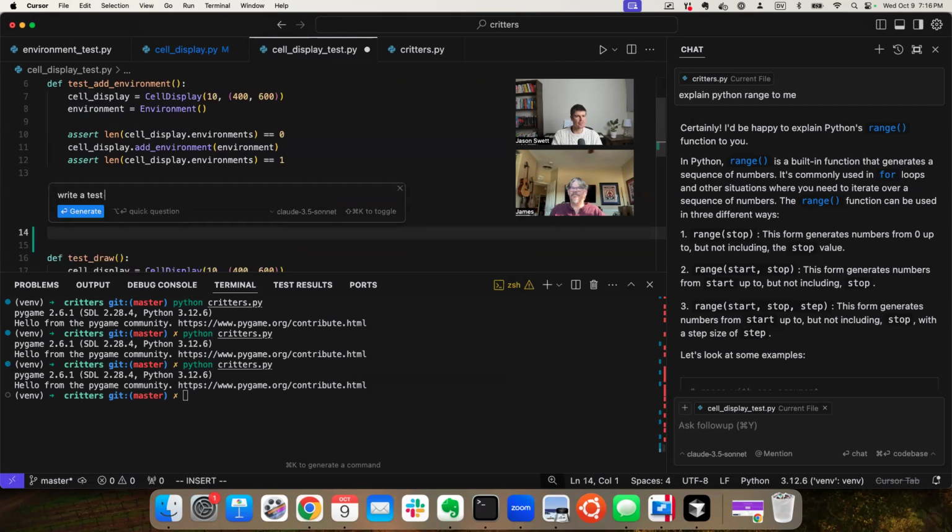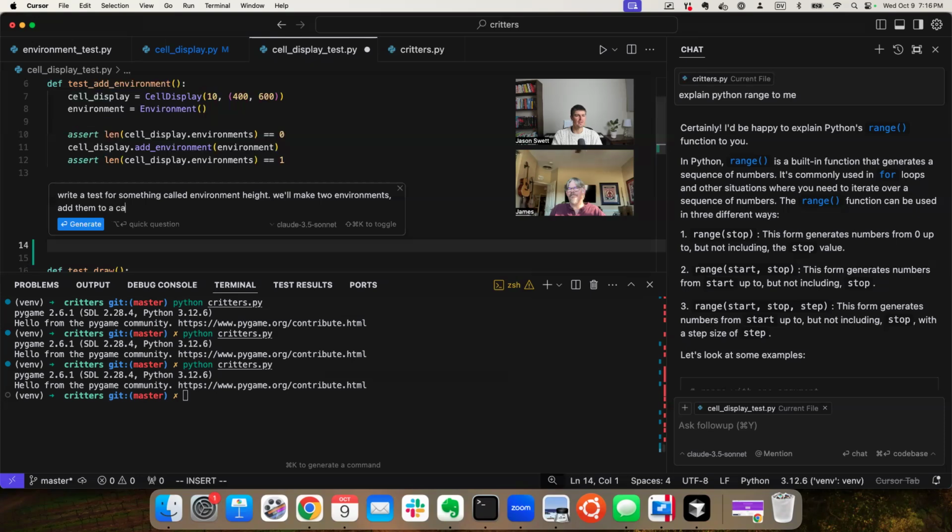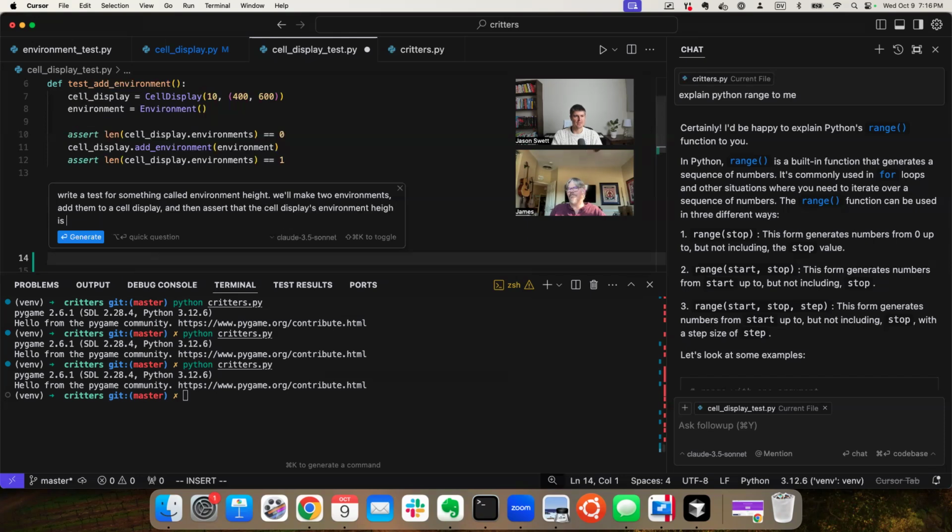A test for environment height will make two environments, add them to a cell display, and then assert that the cell display's environment height is equal to half of the cell display's height.